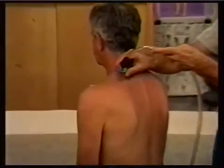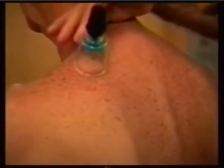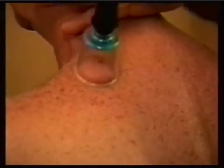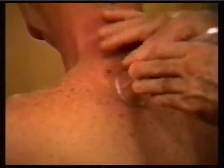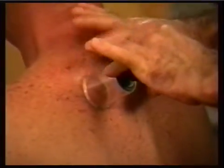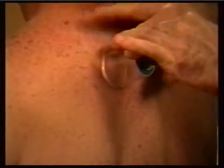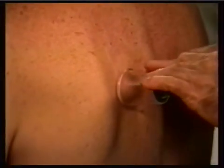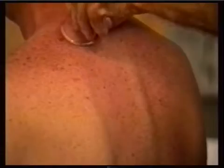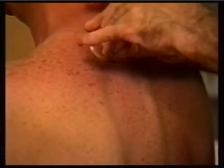Reach here and I hold the cup, and it draws a vacuum. And I can just sit here and touch that hole, and at the same time I can move it, and keep a certain amount of pull in that tissue. As you can see, it doesn't have to leave you black and blue, but it will definitely loosen up some restrictions that people often have.